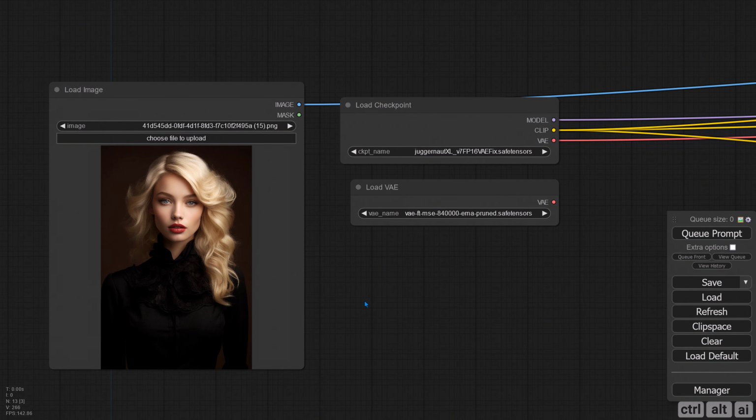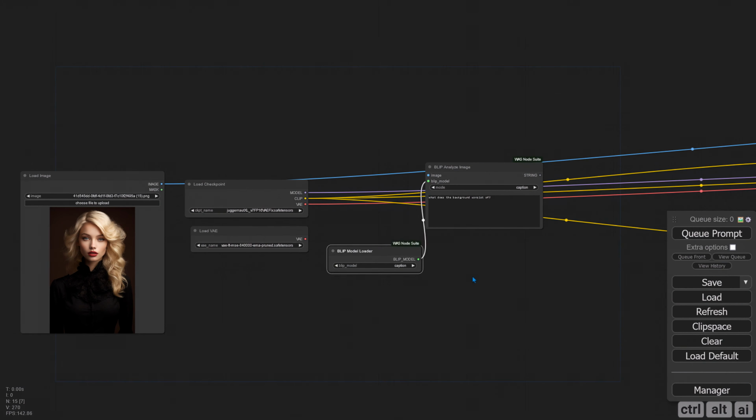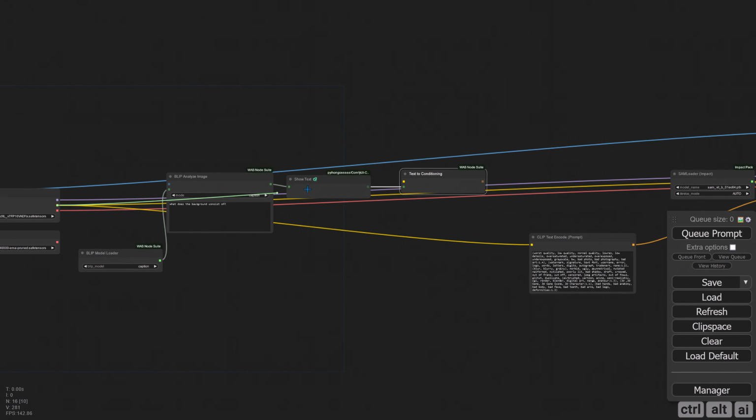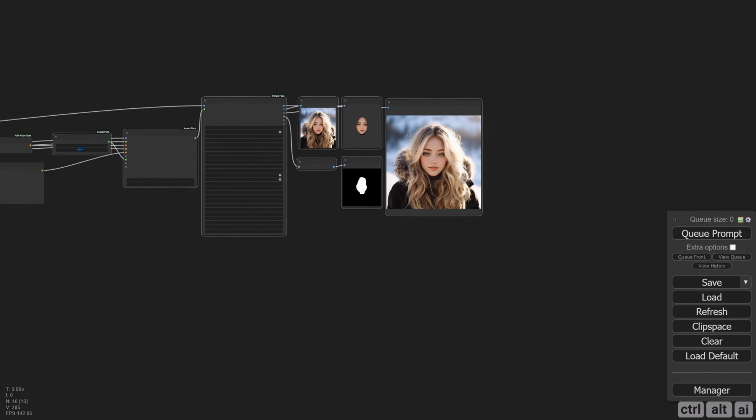To automate the hair selection process, you have to create a whole new set of nodes, but once done, it is very accurate. As shown earlier, I am adding the blip nodes for the positive conditioning. This works best and maintains consistency with accurate prompting.